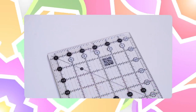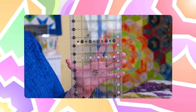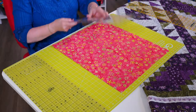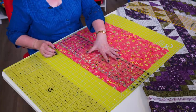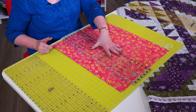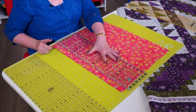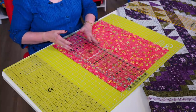Let's talk better. This is from Creative Grids. On the back of this ruler, you see these frosted-look parts — if you feel them, they're kind of gritty. They are made to grip your fabric. They don't grip until you push down, so when you get your hand on there and push down, this ruler will not slip as badly as that one. It doesn't really grip the fabric on its own, but it will stay in one place if you've got a good grip on the ruler. So this is our better — Creative Grids.